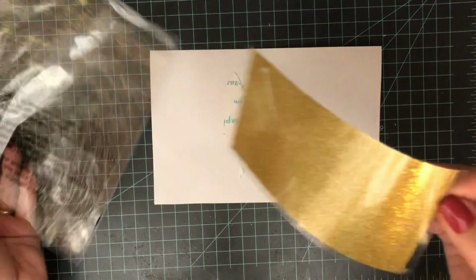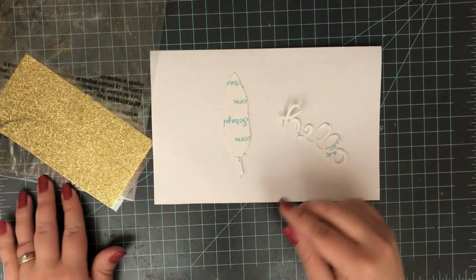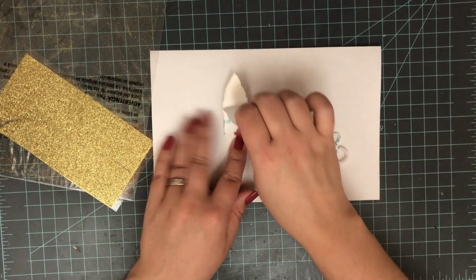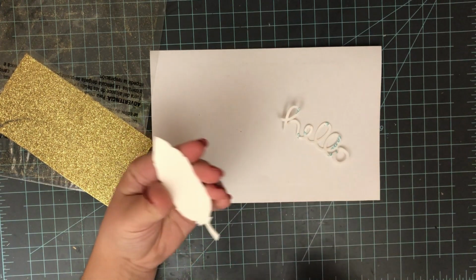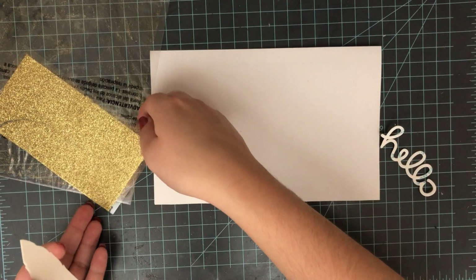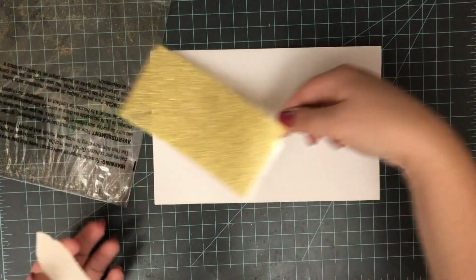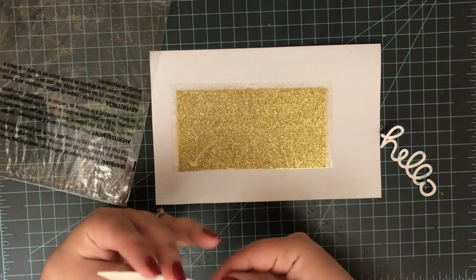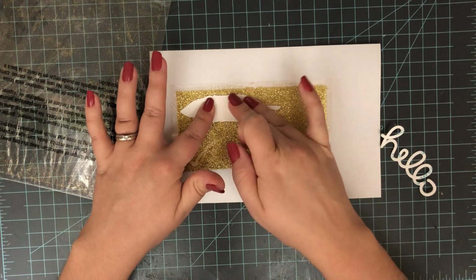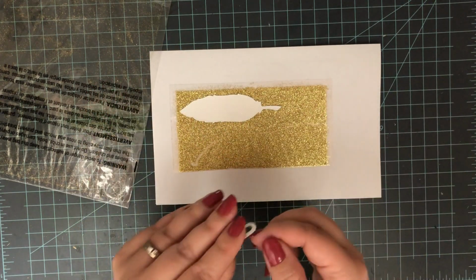And it's a great way to use up any little scraps or any of those pieces that maybe you touched, like I touched this one here. I dragged my nail across it, you can see. It's a great way to use up those pieces. So here I'm just taking my die cuts that I used with the adhesive sheets, and I'll just place those dies right over the top once I've removed that backing paper.